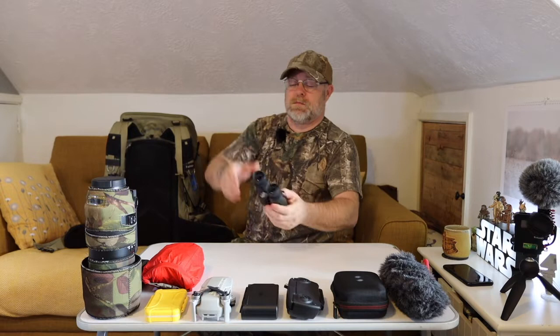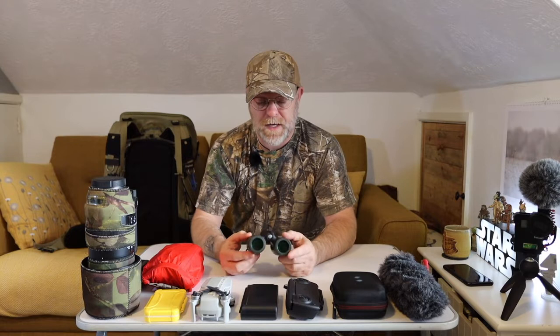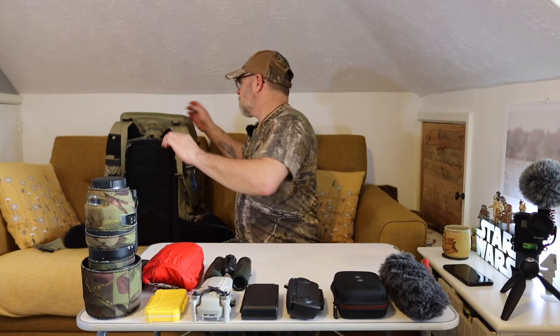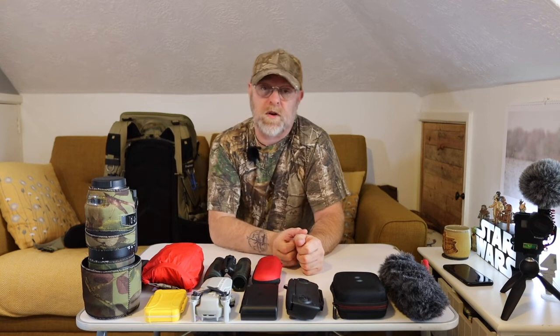They're small, compact, and keep me dry. My old trusty Bushnell XLT 10x28s - I've had these a long time, you can't get them anymore. Unfortunately the wife knocked one off into the sea when we were getting a boat over to Skoma Island to see the puffins. They're really worn, even going slightly sticky, but they've been seriously abused over about seven or eight years. I also have a glasses case because when I'm out photographing I used to wear contacts, but now with the EOS R I use the eyepiece and just tend not to wear them at all.